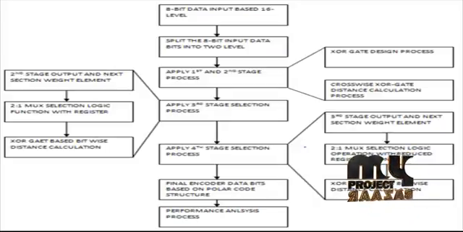The third stage output weighted element is passed to the two input mux. The selection control is controlled by each selection mux architecture. Then the output without the register element is passed to the XOR gate functions. These XOR gate functions produce the final data bits. These data bits give the final encoded data bits, or polar code structure. Then we analyze the performance. The performance, simulation and synthesis analysis are based on our overall performance analysis process. This is the final flow diagram for the polar code encoding architecture.